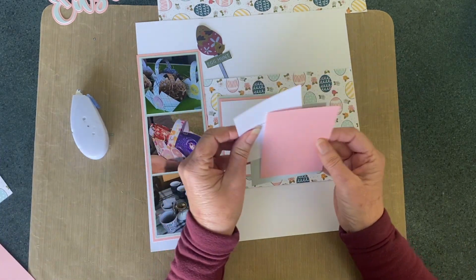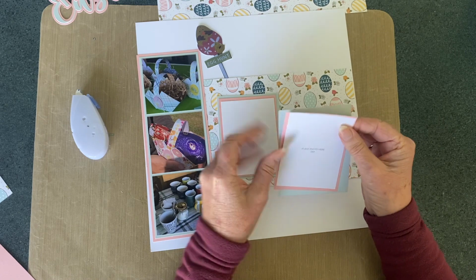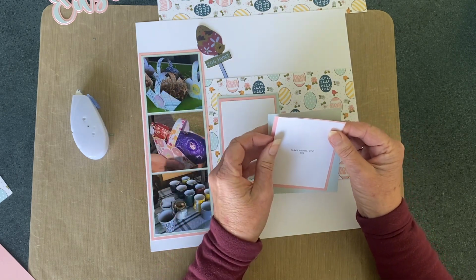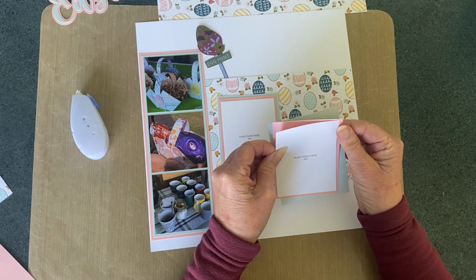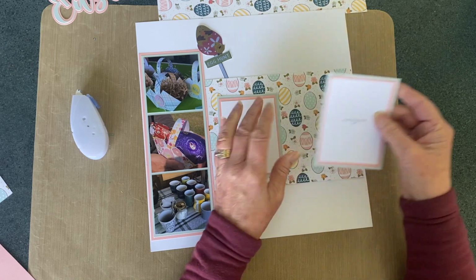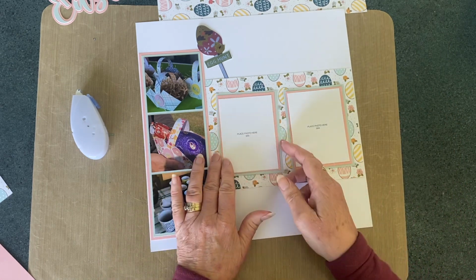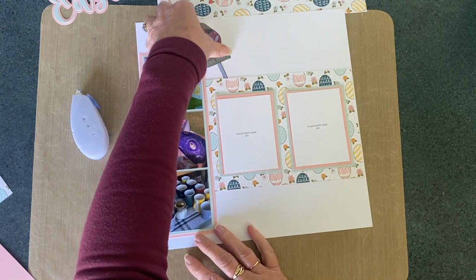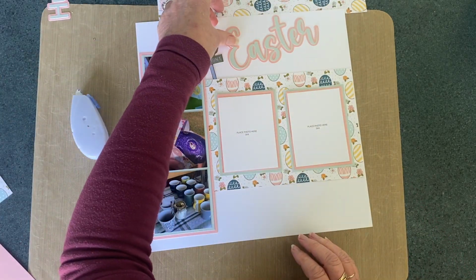So the reason I went for the double mount in the end was firstly so that it kind of matched that, but also because the photos have got lots of different colours in them as well, I wanted to get a little bit of separation between them and the busy background. And I think we'll leave that much paper there. That paper is going to be the right size. And just make sure we've got it in the right spot.